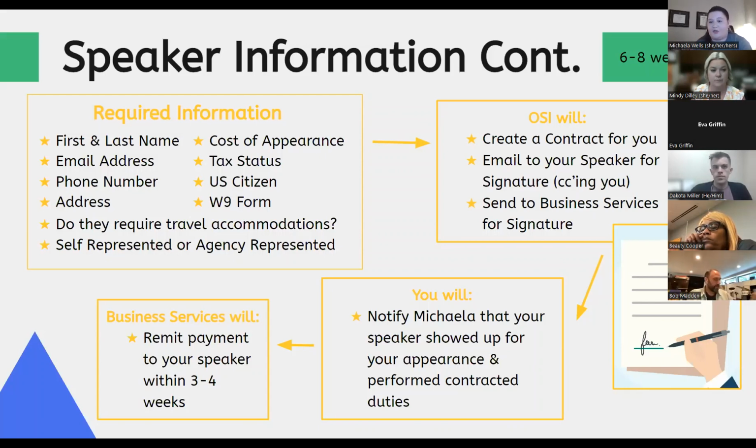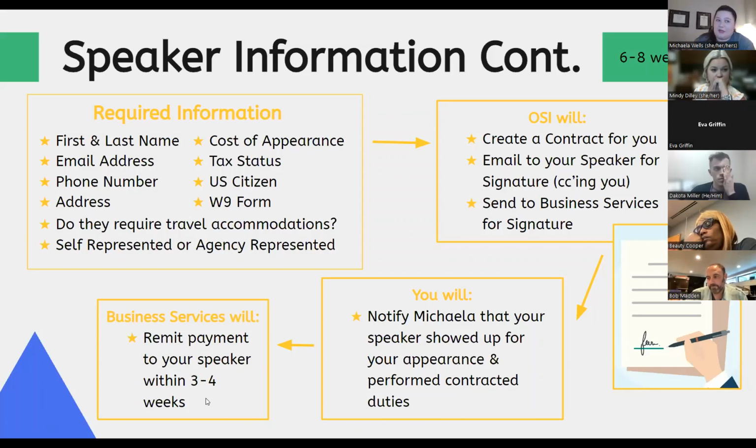Payment should take 3 to 4 weeks to get to your speaker. There were some hiccups at the end of last semester, and if you're on this call, I sincerely apologize. We had a new person in charge of contracts. We had new people in business. We had missing people in business support specialists. We had new people in business support specialists. And we had student organization renewal all going on at the same time. So I promise that this process is getting figured out and will be more seamless moving forward. And if you've emailed me about one of those hiccups in the last week, I have your email and I'm working on that for you.